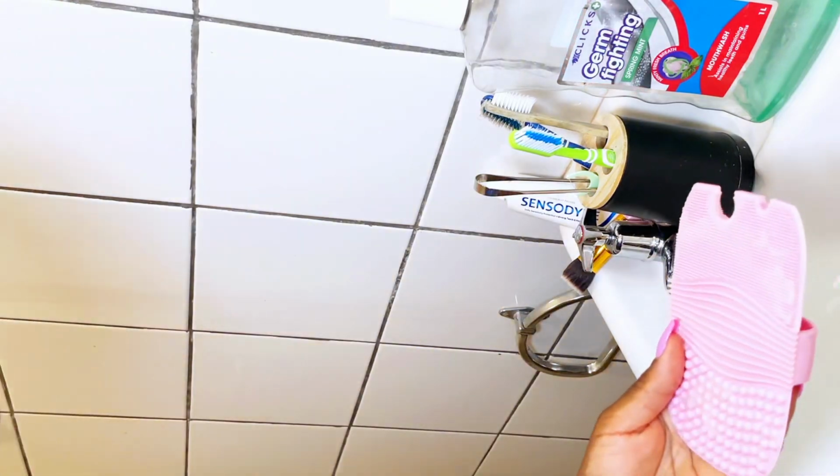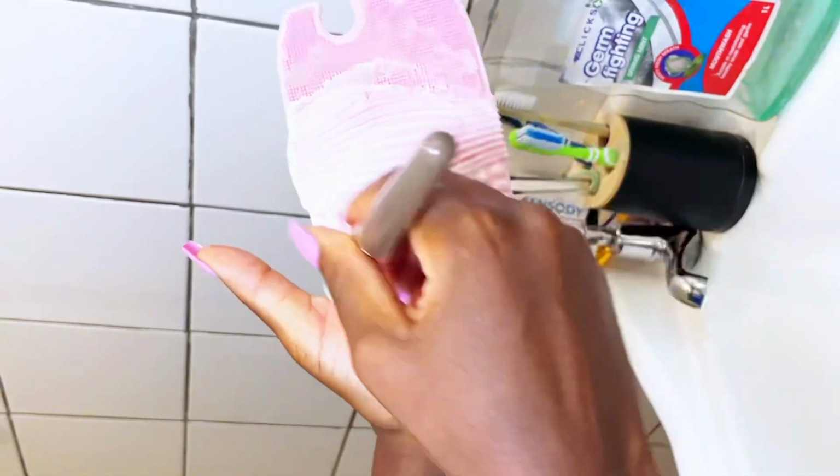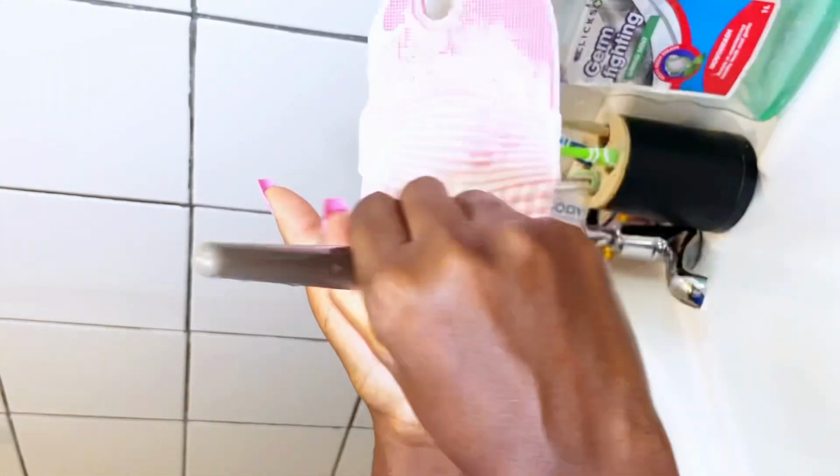If you don't have the shampoo, you can always use, what is this? Dishwash, and I'm just doing it in a circular motion. This one is not really that dirty because this one is for the powder, and for powder I use a patch, not really the brush, but the other one I use for my foundation. The first brush is from Legit. We do those ones in like a pink thing.